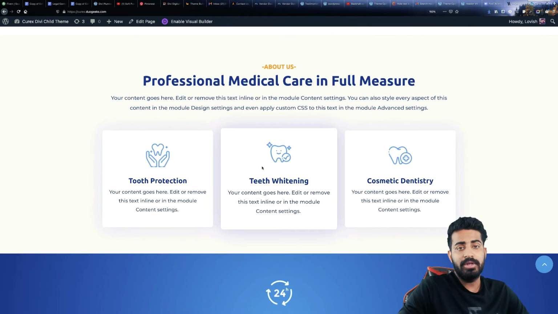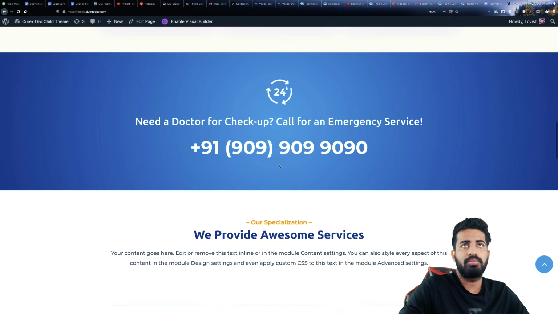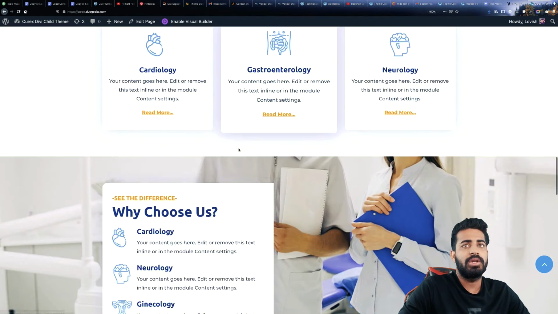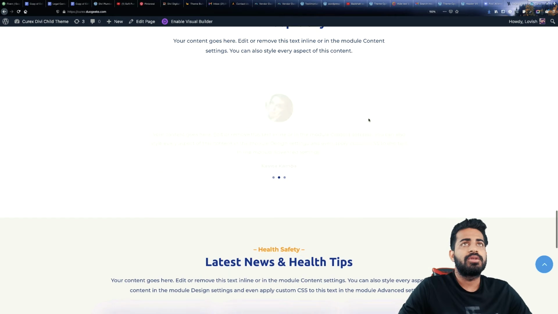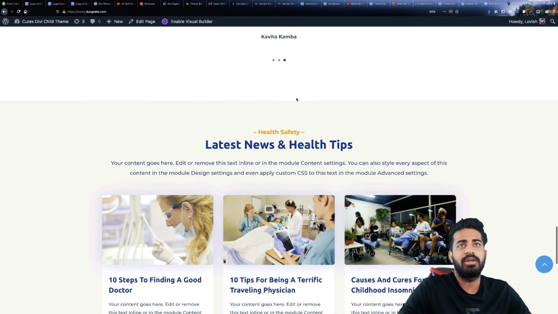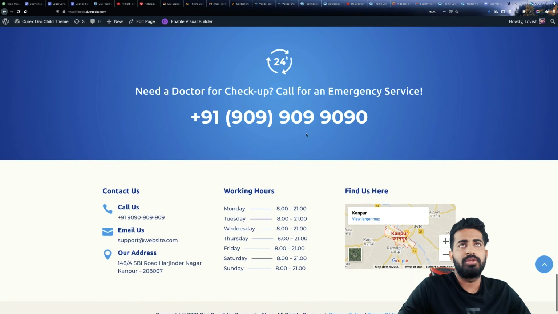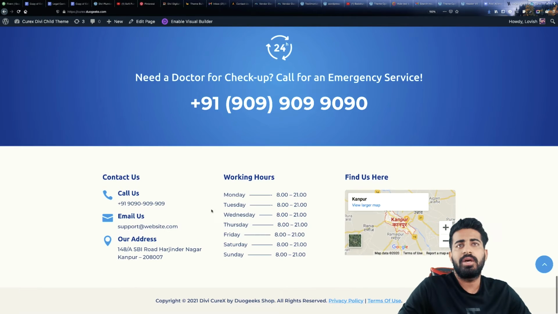Now these are the basic Divi builder modules and sections and rows. You can do that on your own, I think. Yeah, I'm pretty sure about that. Okay, so this is the slider, the normal slider. You can edit that on your own. This is the blog module. This is the normal call to action, I think. Yeah, I guess. And this is the footer.